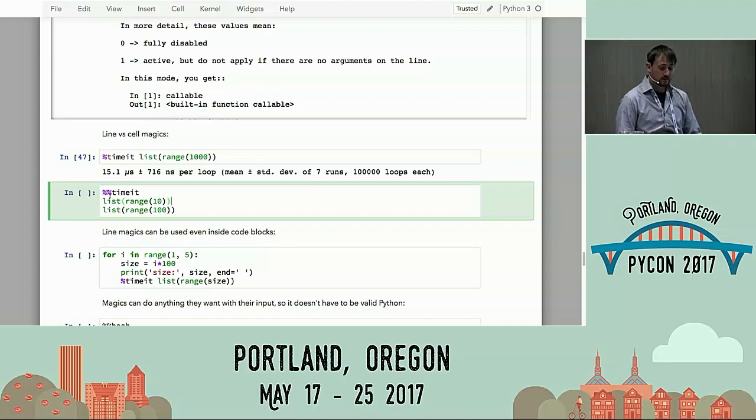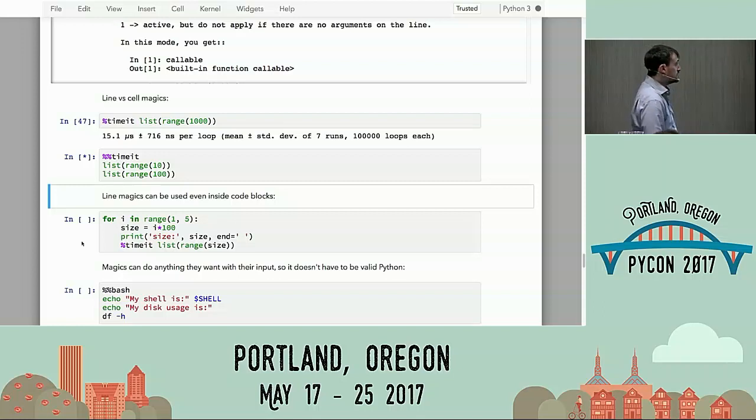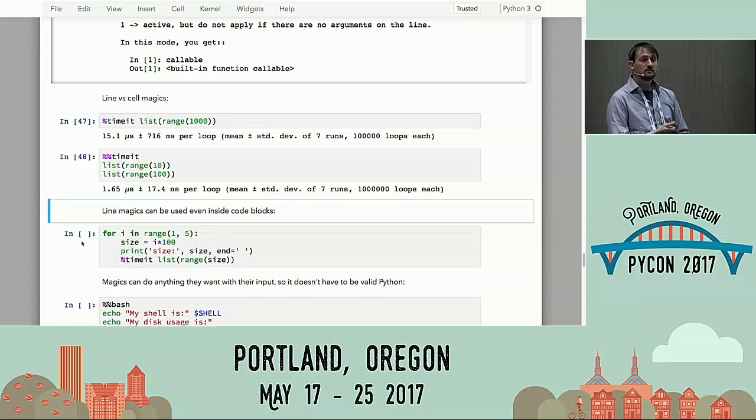And this lets you do things like, in this case, time. You do the same timing for the entire contents of the cell, but it also lets you define, in this case, the rest of the cell is Python code like a normal IPython cell, but there can be any arbitrary interpretation of that string. So there are, for instance, SQL magics where you write just a cell full of SQL and it executes those queries against a database. And there are magics for R and Julia that actually execute R or Julia code and send data back and forth from your Python interpreter, and can do arbitrarily fancy things with these.